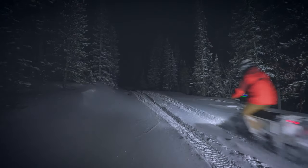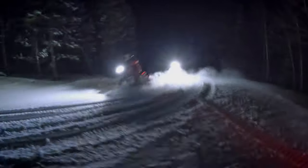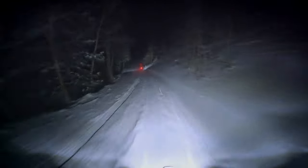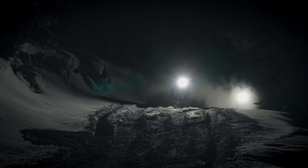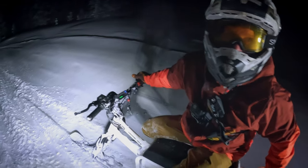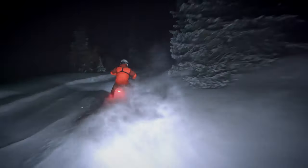With our chores out of the way, we took the Moon Bikes on a night mission. Overall reaction: on snowmobile trails and in the powder, in the tight stuff — awesome. They really shine in that stuff — rolling, popping around, banging off the banks, so much fun. It's too fun. Why are we still here?